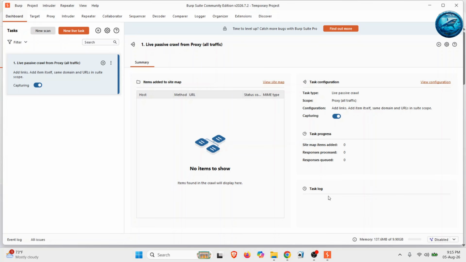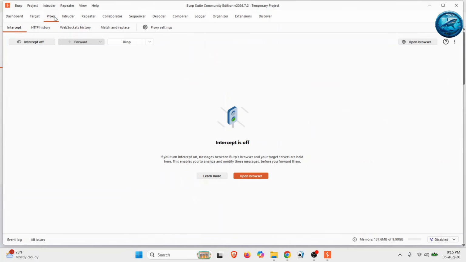Some of the few things we have to be careful about before we start the lab program: there are many tabs, and one of the most useful tabs is Proxy. I'll talk with you about the proxies, how to capture the traffic, and how to analyze it in later videos. But for now, under the Proxy section, we have Open Browser.